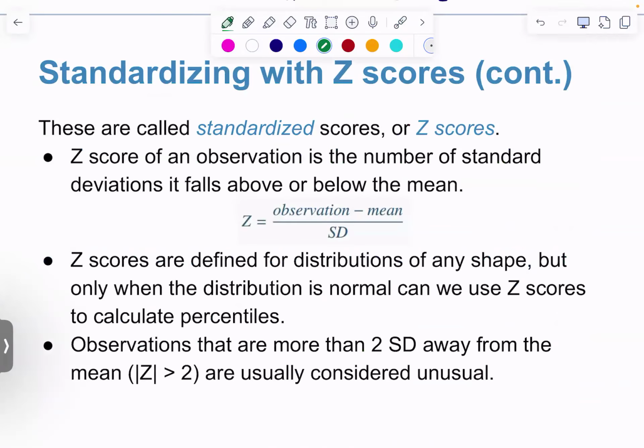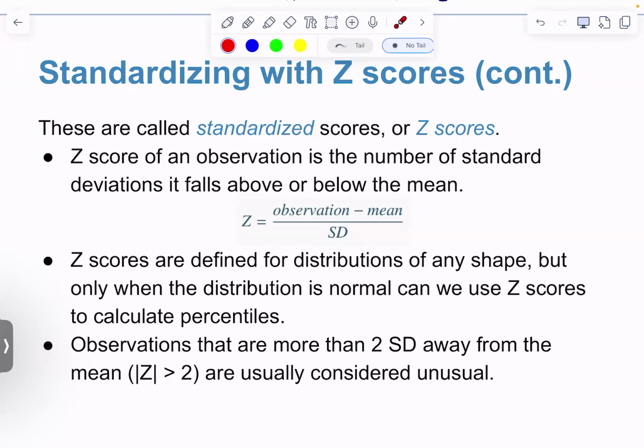So, standardizing with Z scores. These standardized scores that we found are called Z scores. And I don't actually know where the Z came from. Interesting. I think at that point I was just ready to accept it as fact, because there's a Z distribution, a T distribution, an F distribution, a chi-squared distribution, and all these other distributions that we'll see eventually. But I don't know why it's Z actually, but I'll look into it maybe one day.